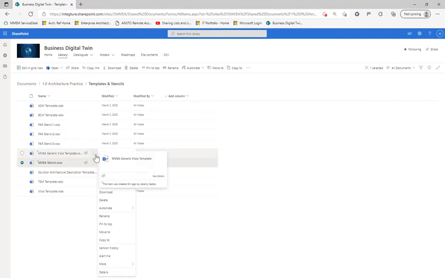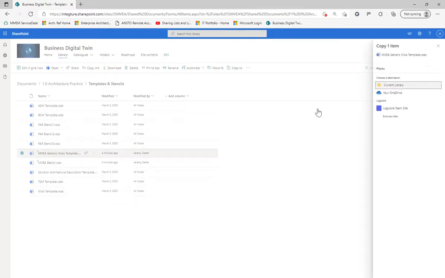Now, we're using a template just to save a little bit of time on some of the setup. You don't have to. You can start off with a completely new blank Visio diagram, but I'm going to use this template. Now, let's assume that I'm a solutions architect and I want to draw a solution using the applications that we have in our organization. So the first thing I would do then is to copy this template, and I would be copying it to the Solutions Architecture folder, and in here I would create a new folder. Let's say it's called Project A, and once that's created, I can go in here and copy it to here.